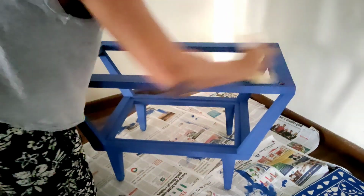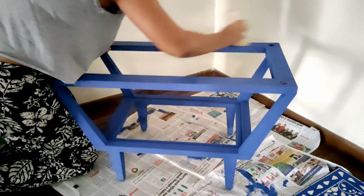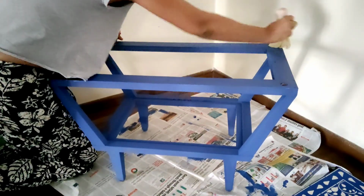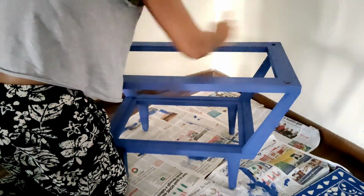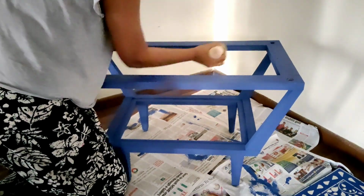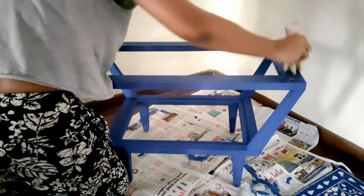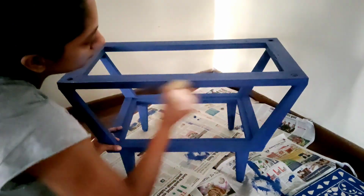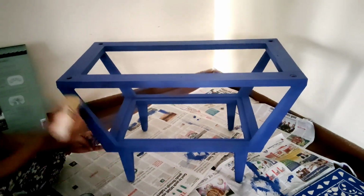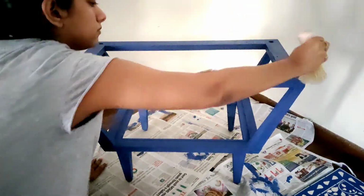And when you're waxing, make sure you're working with the wax and pushing it into your paint so that it helps protect your piece very well. And you don't need to use a lot. You need to work with the wax, push it into the paint, and remove the excess wax from the furniture. And the thing about using wax is, it provides a beautiful finish to your furniture.